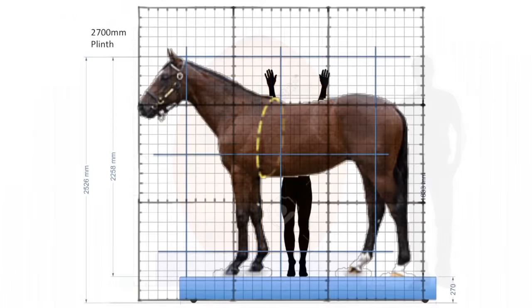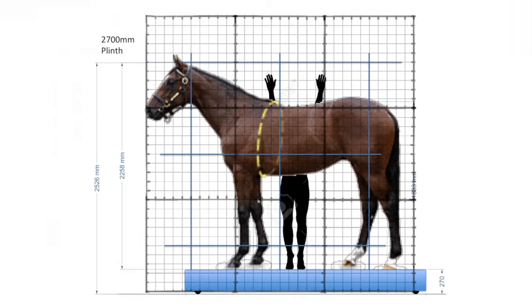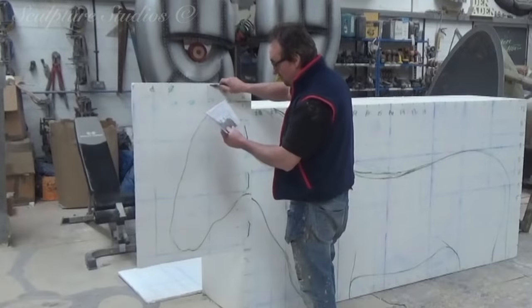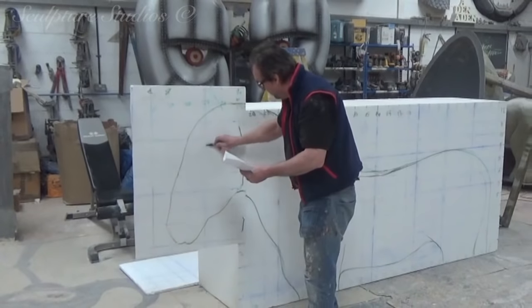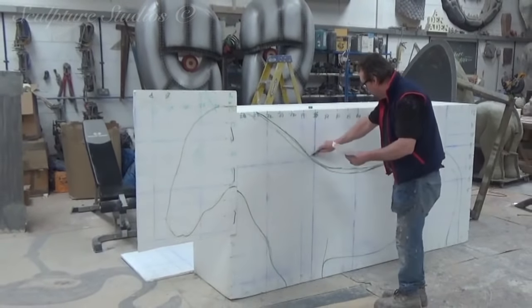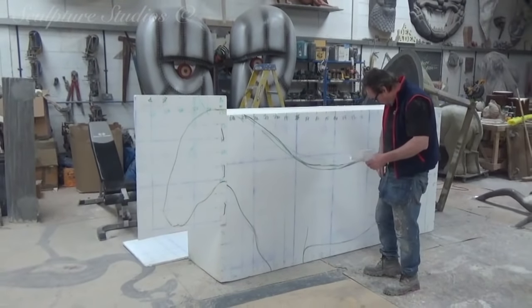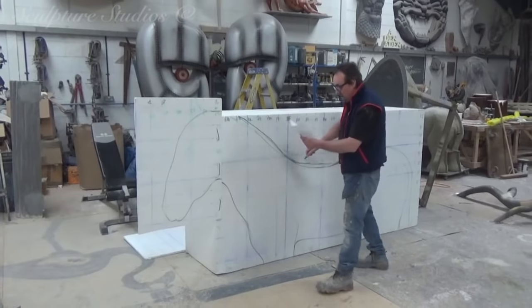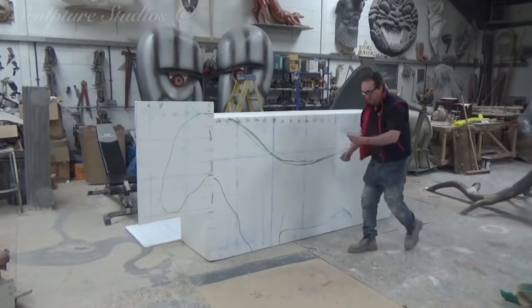We're going to be creating a giant orange egg and an oversized gloss black stallion. You may be asking what does an egg and a horse have to do with the Amadigi Opera? Well, we didn't actually ask, so we're going to have to leave you guys to find out for yourself and report back to us if you ever managed to go and see this performed. Not sure if you need to be fluent in Italian, but I think there's subtitles.